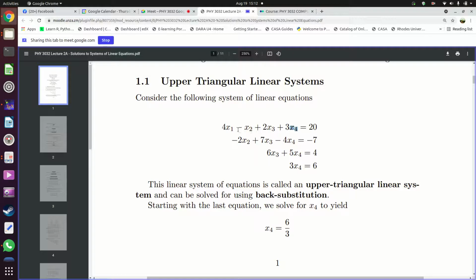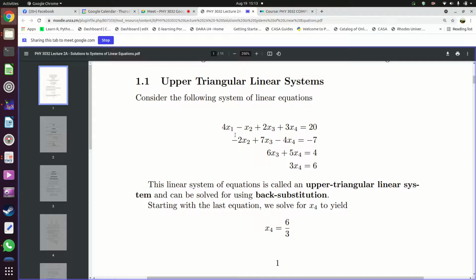Now, mathematics rules demand that if you have 4 unknowns like these, x1, x2, x3, x4, you need to have 4 equations for you to be able to work out this system of linear equations. So if you have 4 unknowns, you need 4 equations. If you've got 5 unknowns, you need 5 equations. If you've got 10 unknowns, you need 10 equations for you to find unique solutions to each of those unknowns. Okay, so in our case, we have 4 unknowns and we have 4 equations like this.